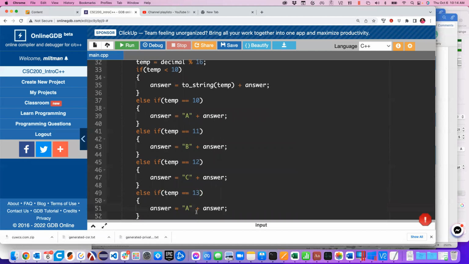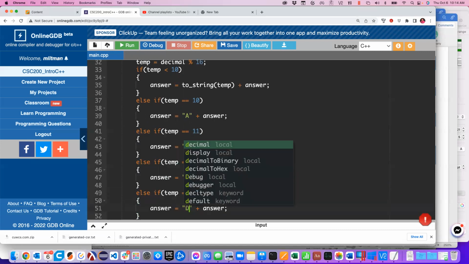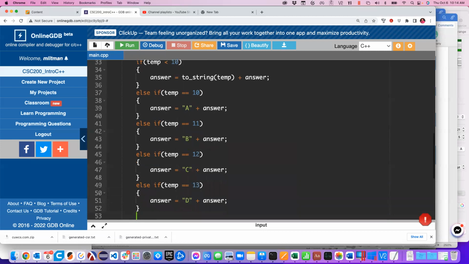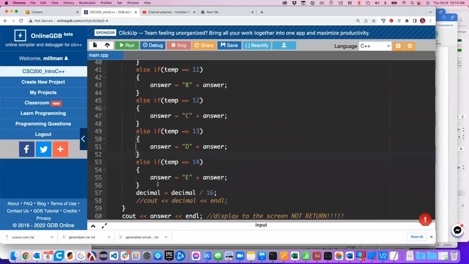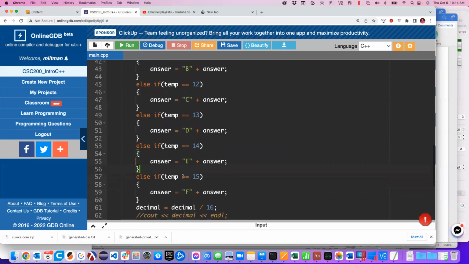This isn't the way we're ultimately going to do it, but as I mentioned last class, don't try to get fancy, write it in a way that makes sense to you initially. We're building up our final answer inside of answer. I'll still do an else if here, that way we won't get other things. I could have just done the catch-all else for anything other than that, because we know 0 through 15 is the possible remainders.